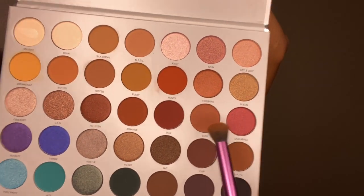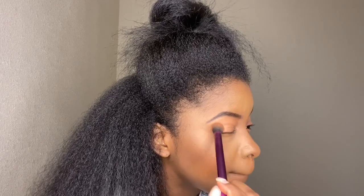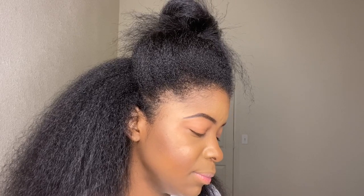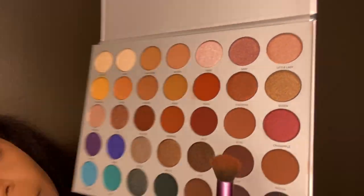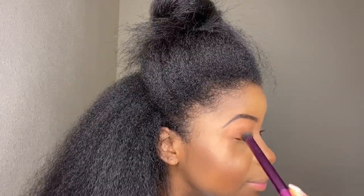And then I think I'm gonna try this color. It's Buns. I need more brushes because this is like the only kind of eyeshadow brush that I got. And again, y'all, this is not a tutorial, okay? I think I'm gonna try the color next to it. This one, which is Jax. I think it's Jax.